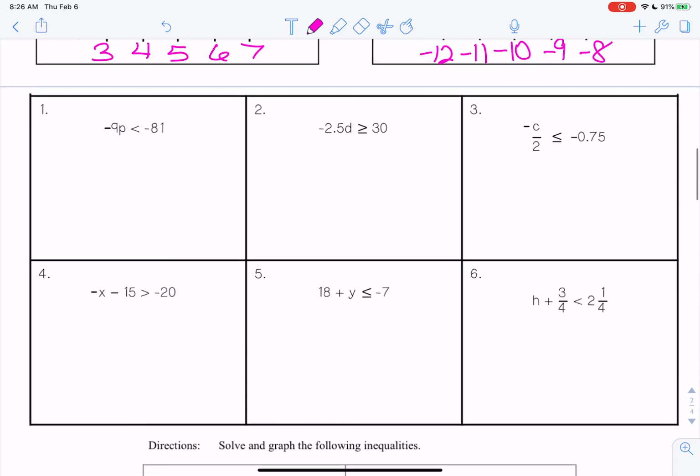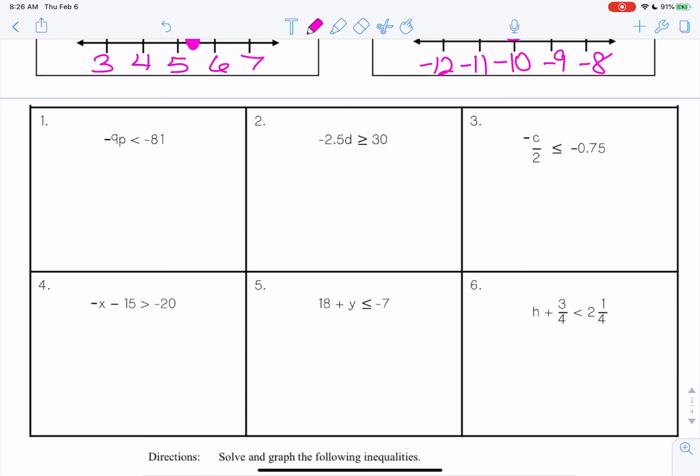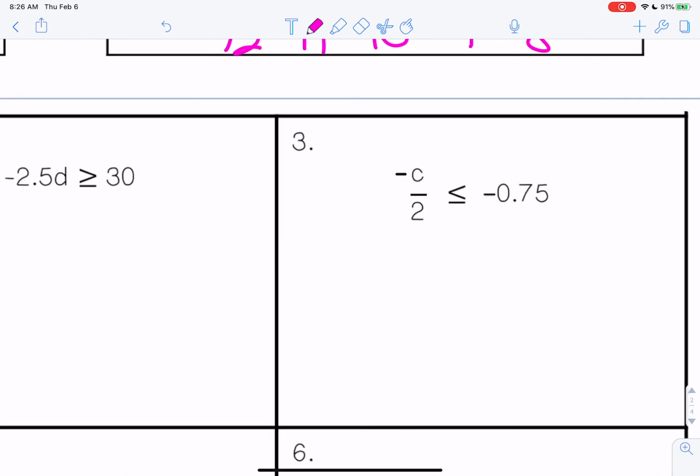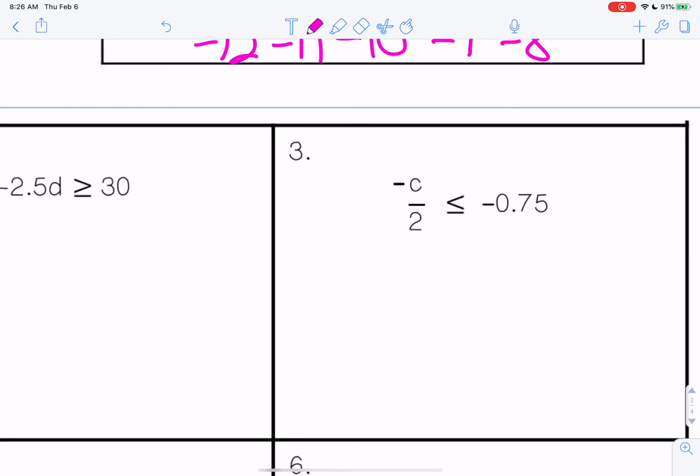All right, for number 1 through 6, I want to go over a special case really quick before I have you try some on your own. So let's take a look at number 3. You'll notice for number 3 that we have a C that's negative, but there's no number in front of it. And it's kind of like, okay, what's going on with that? The thing we need to keep in mind is anytime you have a negative variable like negative C, that actually means it's a negative 1 times the variable, okay? And if it helps you, you can go ahead and draw a 1 next to the variable to remind you.